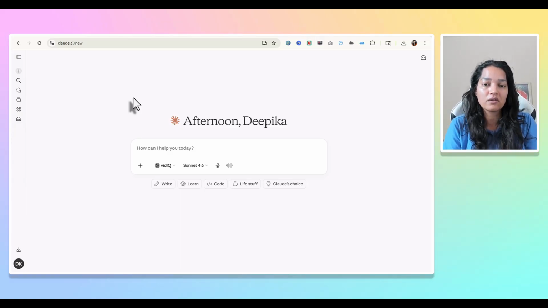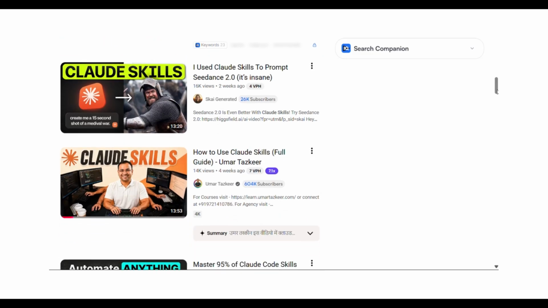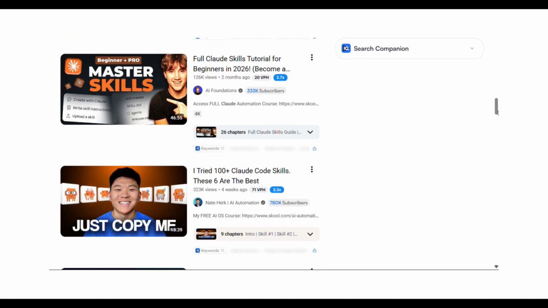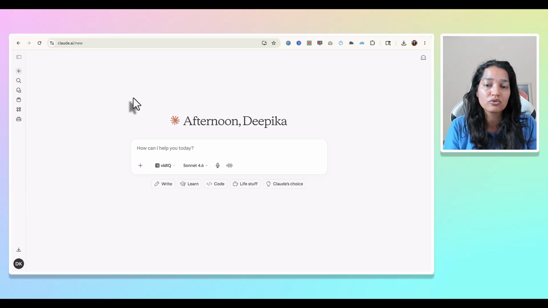Now, one important thing I wanted to talk about is that a lot of the videos out there say you have to explicitly call your skills. That is not true. You don't have to explicitly say, hey, use front-end skills or use my PDF generation skills, nothing like that. Depending upon the task that you are asking Claude, if there is a relevant skill, it will automatically be invoked. Okay, so you don't have to explicitly say do this, do that. No, it doesn't work like that. Automatically, depending upon the task, it will invoke the right skill. And I'll show you with the help of some prompts how the skills are being invoked behind the scenes.